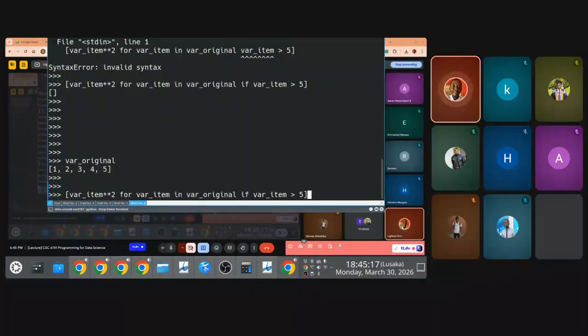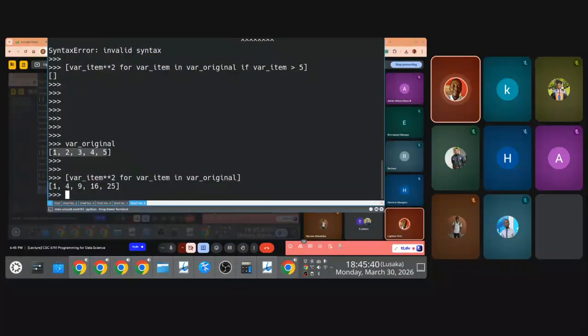What I've done initially is use list comprehension without the condition to get the result of applying the square to all of these numbers: 1 squared, 2 squared, 3 squared, 4 squared, and 5 squared. If I apply the square to all of these numbers, I'll get 1, 4, 9, 16, and 25.